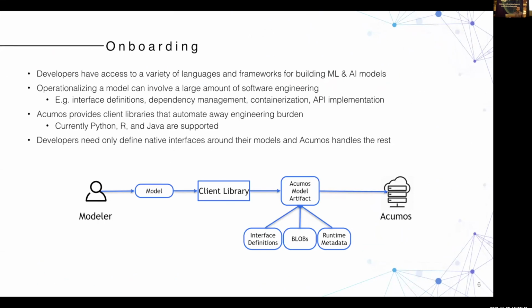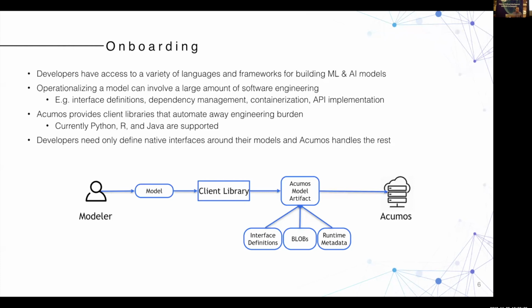So if you've written a machine learning model or AI model, you've probably realized that you have a ton of choices. There's a variety of languages and toolkits and frameworks to help you build a model, hopefully at a high level, and then use that model in some application that you have in mind.